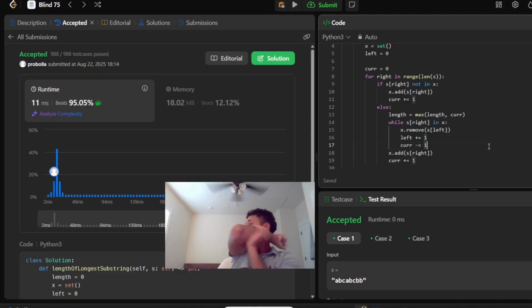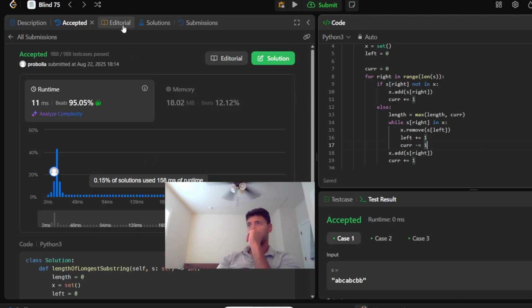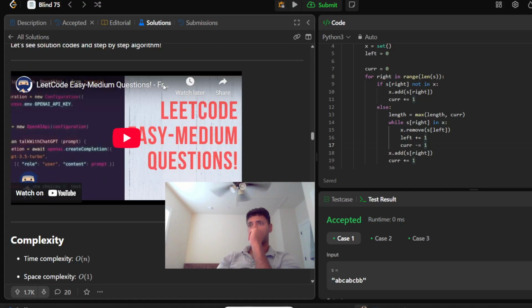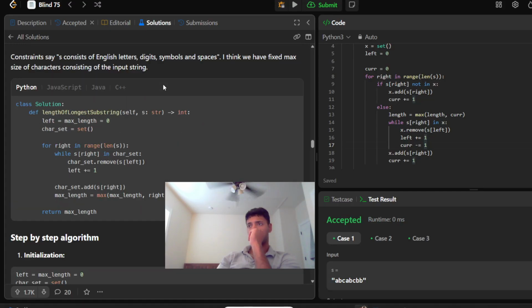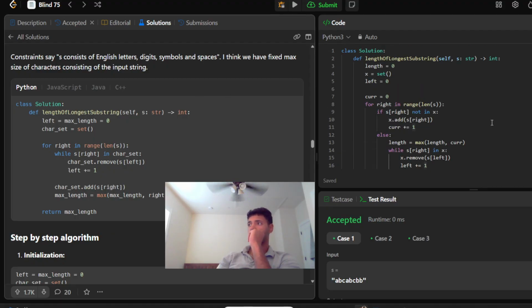I think next time, spend some more time in Microsoft Paint drawing out the algorithm rather than just trying to code it immediately. Because I was on the right track. I want to look at that solution again. What did he do? So we have the setup right. You have your left pointer, your final answer, and your length.